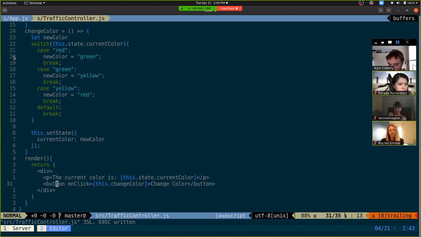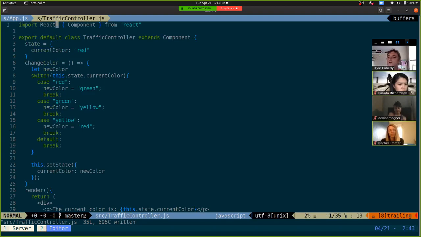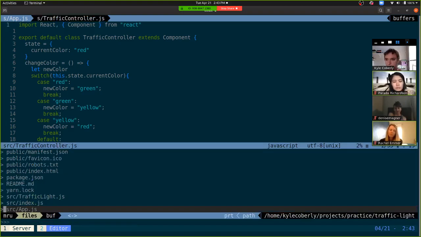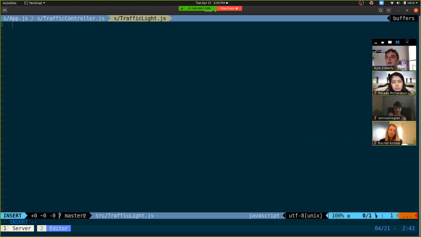Last thing. All right. This is my traffic controller. But the traffic controller is also showing, like, you know, whatever the color is. That's really the traffic light's job. So I can go over to the traffic light.